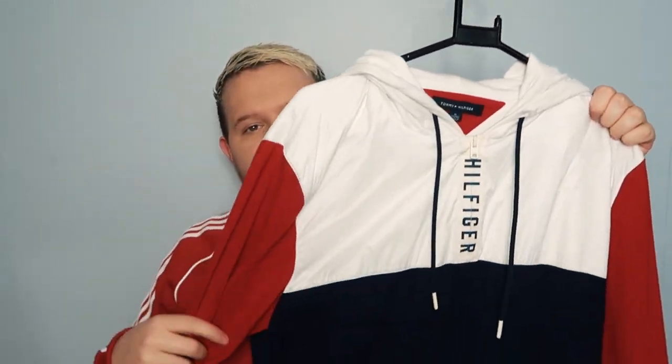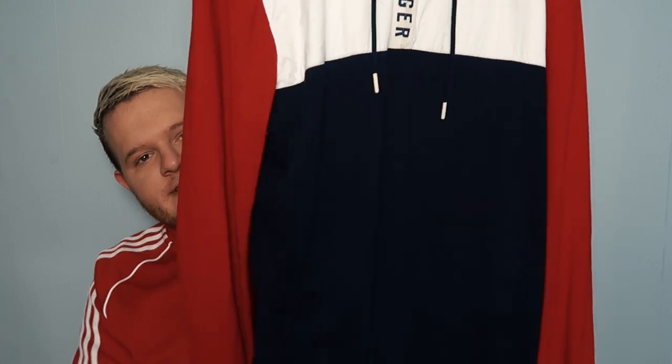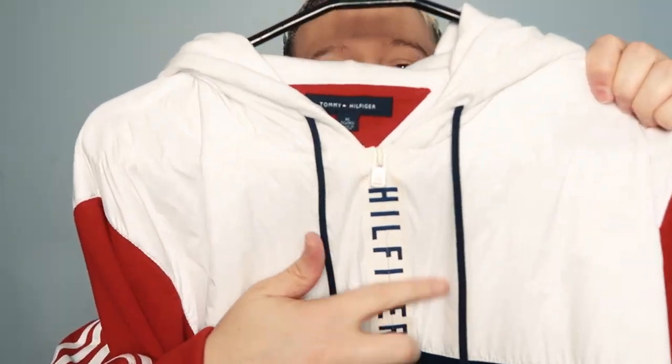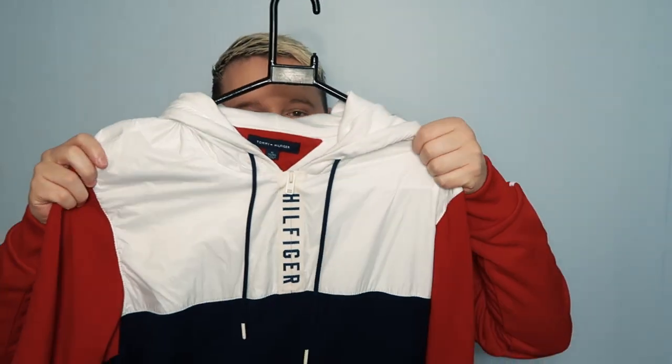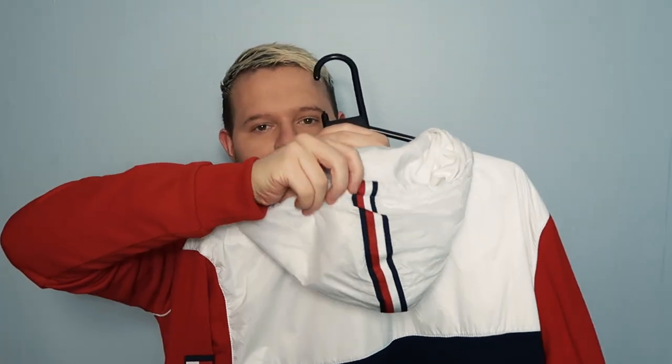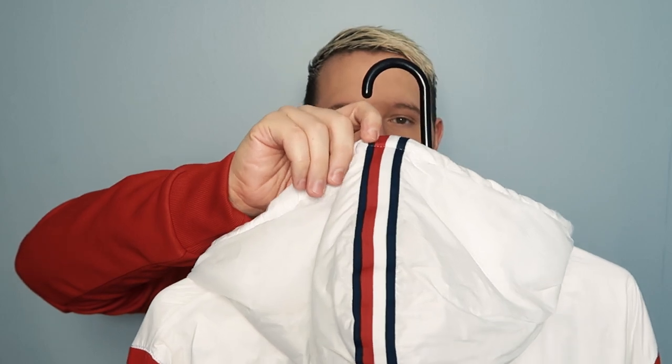And I have this one which is a little bit thinner — a nice soft material. It's an over-the-head pullover with a pull-down zip at the front, with 'Hilfiger' written there in the nice blue, red, and white Hilfiger statement colors. On the arm we've got the logo, and on the back of the hood we have the logo running down with a strip.